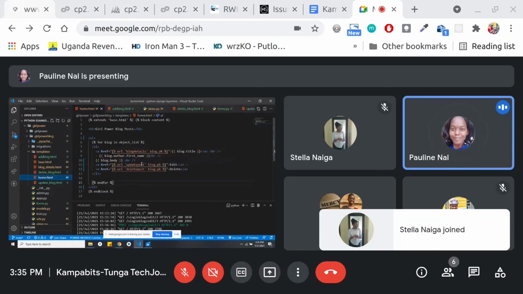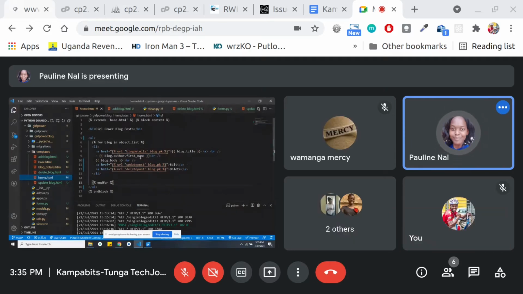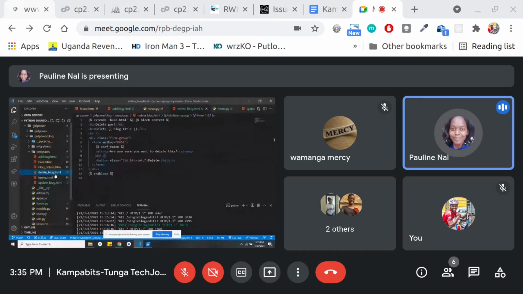Then within it, you'll see the form and then the title, and a link to where we can click to go ahead and edit and also go ahead and delete. Then this is the delete blog template HTML file with a message for you to be able to delete. I've taken in your comment where you said we need to find a way of using a pop-up modal. Maybe after here I will incorporate it.